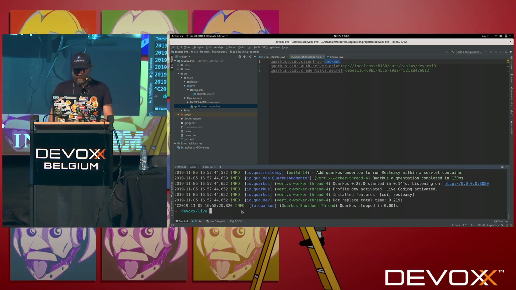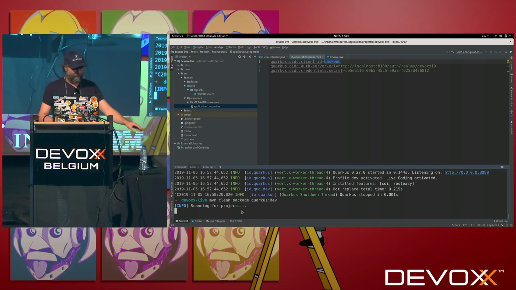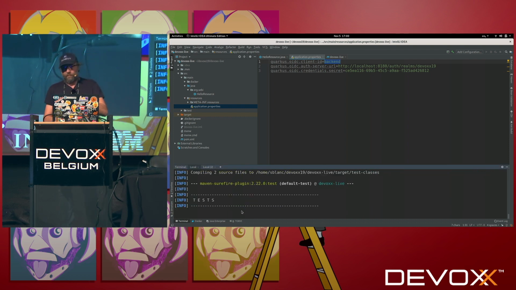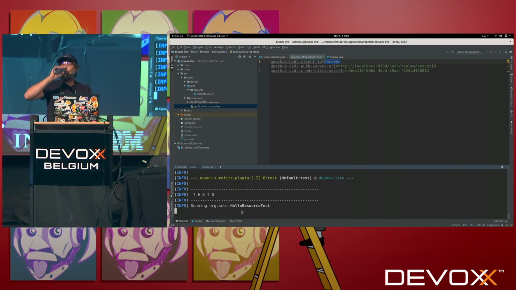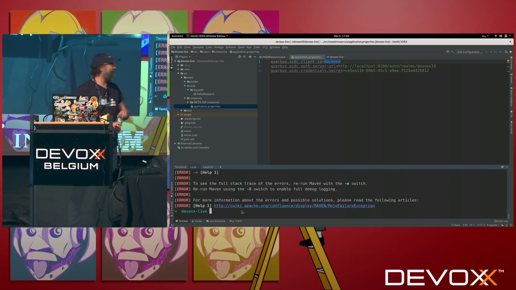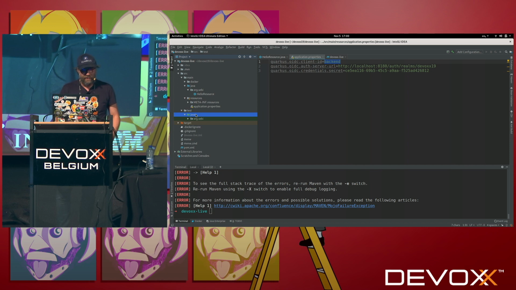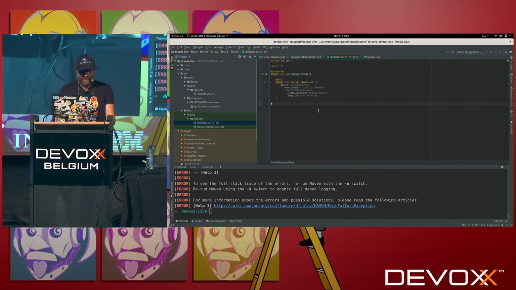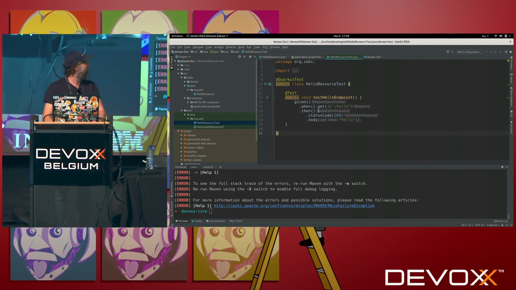So if I go here and I run my app again, it's going to fail, you know, because it has generated tests for me, and now the endpoint is protected. And this test here won't work, okay?